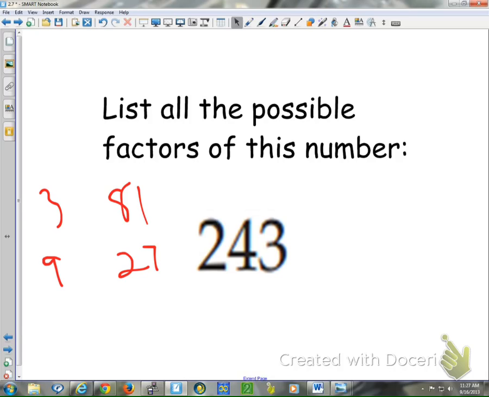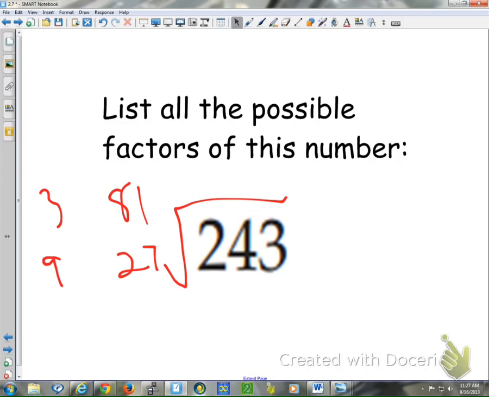Now, what we're going to be doing today are solving problems like this. This is an extremely basic example of what we're doing. We're going to be doing the square root of 243, not as a decimal, but we're going to reduce it. So what you're going to have to do is look at these numbers and say, first of all, which of these are perfect squares? Because we're finding the square root. 81 and 9, right? But when in doubt, always go with the bigger one. If you go with the bigger one, you're going to save yourself a lot of trouble.